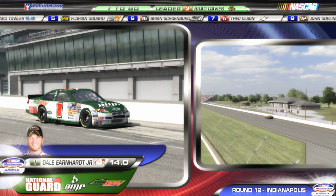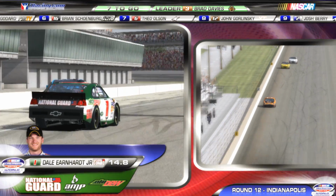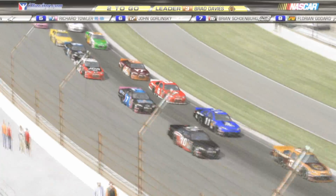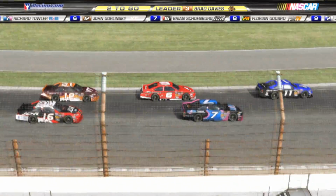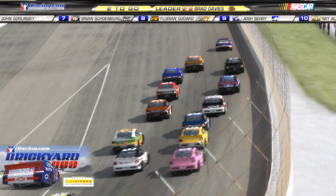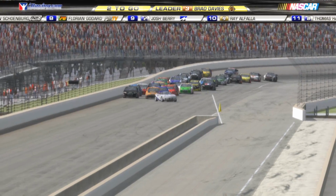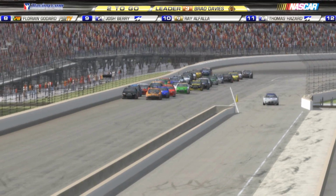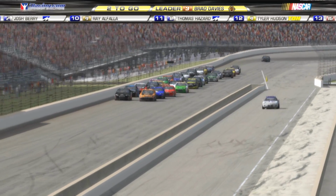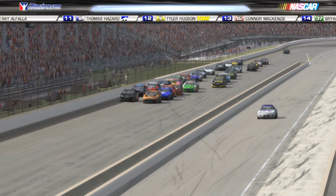And you know, I said earlier on, I would be stunned if Richard Towler finishes outside the top 5. No stun here. Richard Towler right now showing in the 4th spot. 1 lap shootout here at Indy in the NASCAR iRacing.com World Championship Series. Pace car, the Pontiac Solstice, will make that hard left-hand turn down onto pit road. We are about to see the most exciting lap in sim racing, or at least the most exciting run into a turn 1 pileup in all of sim racing. Either way, it's about to get good.